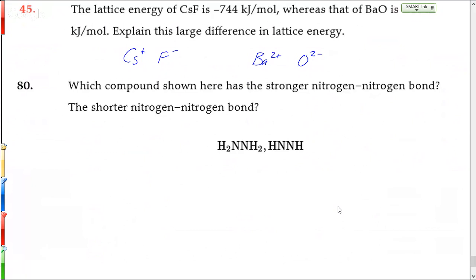Just stare at the problem until it magically appears. Yeah. I'd say, just from looking at it, the H and H would have the stronger nitrogen bond. Why? Because there are fewer positive charges there. Yeah, but that issue of polarity doesn't necessarily translate to strength. Like you're saying that it's more polar, so that it would be stronger, or less polar, so that it would be stronger. That doesn't necessarily work like that. There's plenty of polar bonds that are extremely strong. It's good thinking, but what could you do to maybe see if something pops out at you?